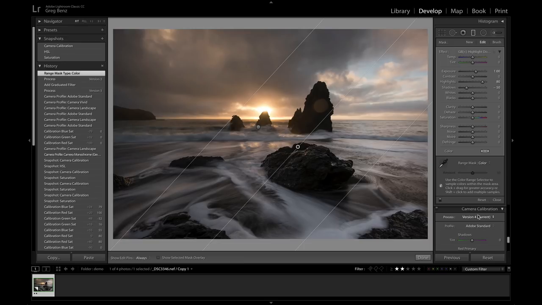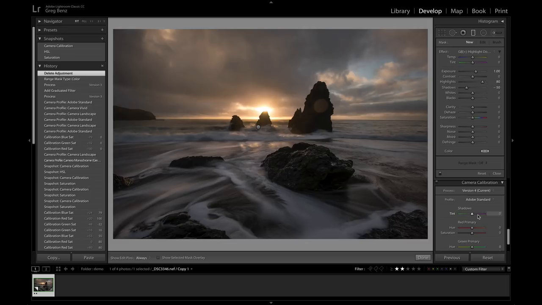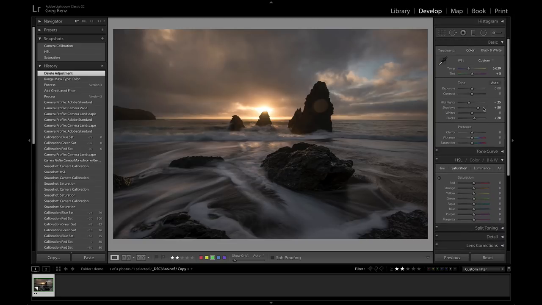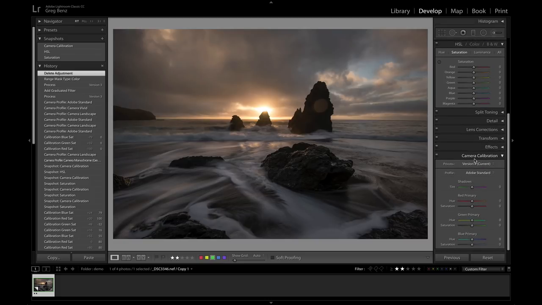So version 4 and version 3 are so identical that Adobe has made it the default to automatically upgrade you to version 4 if you're trying to use a range mask. So I would just leave this in version 4. There is no benefit to the old versions unless you've already processed a bunch of images and you don't want to spend the time to make other adjustments. Because if you do switch from, say, version 1 or 2 to version 4, you're going to see different recovery tools here instead of highlights and shadows. So you will have to make some adjustments.